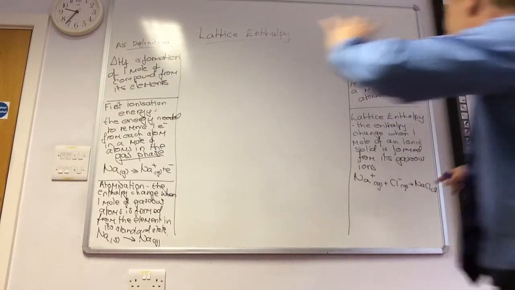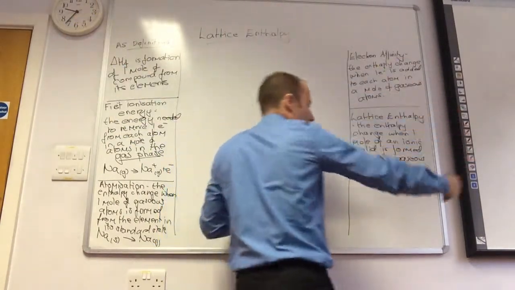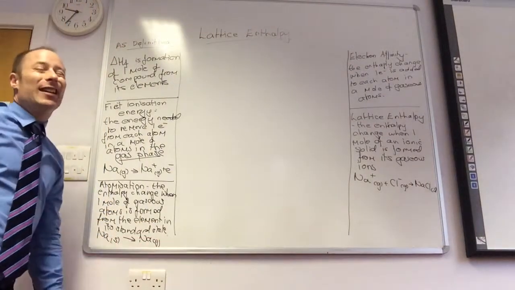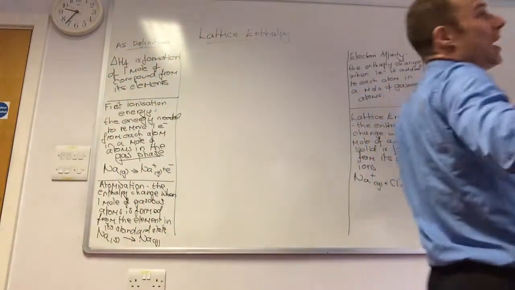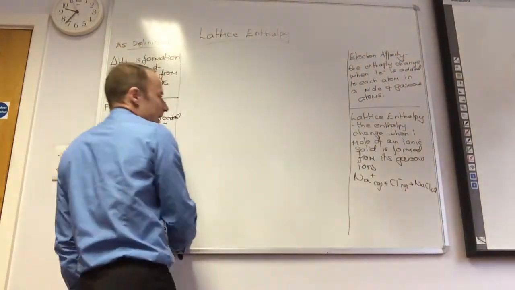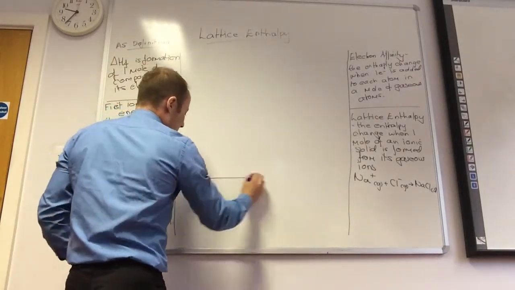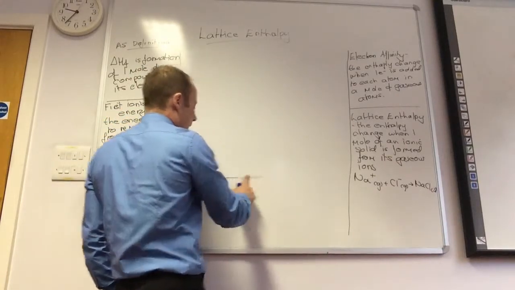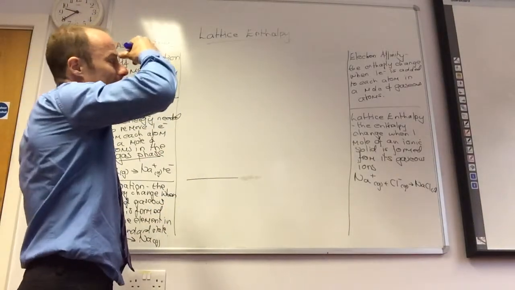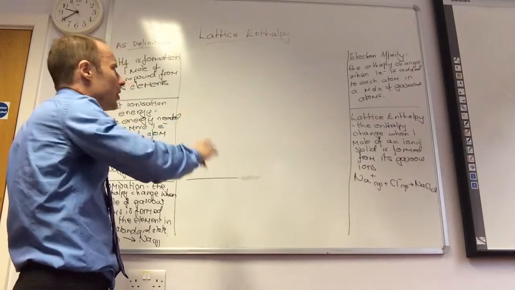We are going to use all of these to find that point there. The one we're going to do first of all is the easiest one, and that's going to be sodium chloride. Now this is like, do you remember the Hess cycle? It's like a mega Hess cycle. So you're going to need quite a large space to be able to do it. I'm going to start here, but you need to give yourself some space for a line there. We are going to build up a mega cycle. They always follow the same procedure. We're going to do the simplest one first, which is sodium chloride.